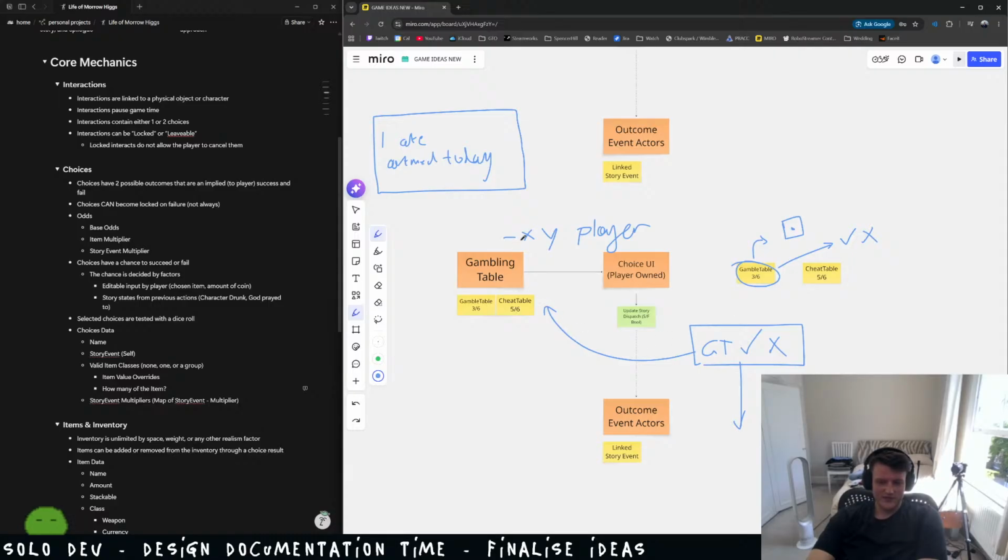In this situation, it's probably best that the choice, when it gets made and its success, sends its result straight out to the player and tells it what to do. Because at the moment, if the choice UI gives it to a story event, which just says true, that doesn't necessarily give all the information needed.